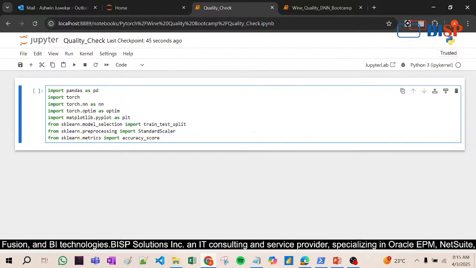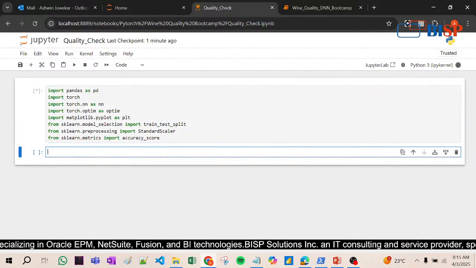Inside it the torch neural network module, torch.nn, then torch.optim, and matplotlib for plotting the data. Then sklearn.model_selection, that is import train_test_split, because that will be used, and sklearn.preprocessing, StandardScaler, and the metrics. Okay, now I'm going to hit enter. We have to wait for 2-3 seconds. All the libraries are being pulled in here, and then we will start our work.